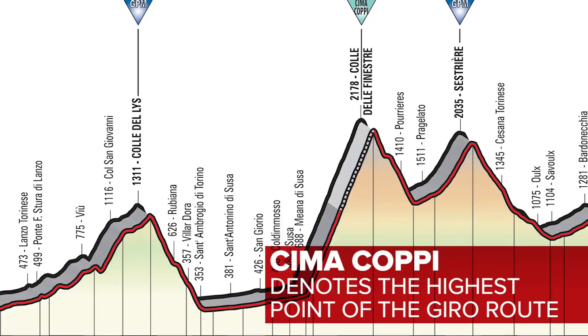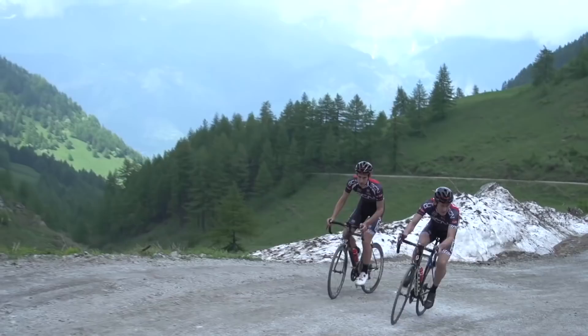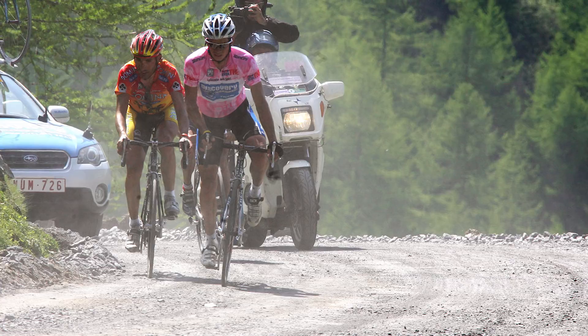The gradient is a relatively constant one, but it is steep, averaging 9.2% over its 18.5 kilometres and maxing out at 14%. The first 10.7km is on asphalt road before the transition to dirt, or sterrato, for the last 7.8km to the summit. The Colle della Finestre comes deep into the race on stage 19 and precedes the climbs of Sestriere and then the fierce summit of the Jaffrau, so it could prove to be a pivotal point in the overall outcome of this year's race. The word epic is often overused in cycling, but it is quite fitting in every way for this most majestic of mountain passes.